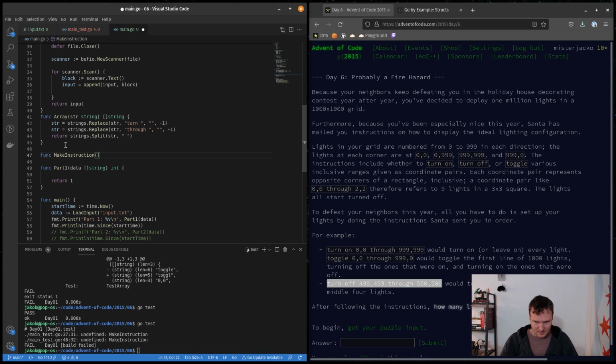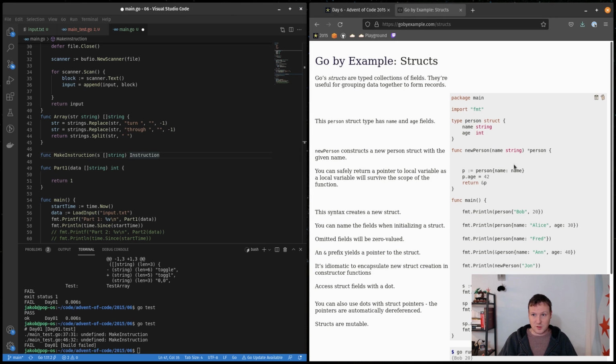I'm just going to call it IS for right now, and it's going to be that list of strings. And out, we're going to be getting that testing instruction. More appropriately, I think it's going to be a pointer to an instruction.